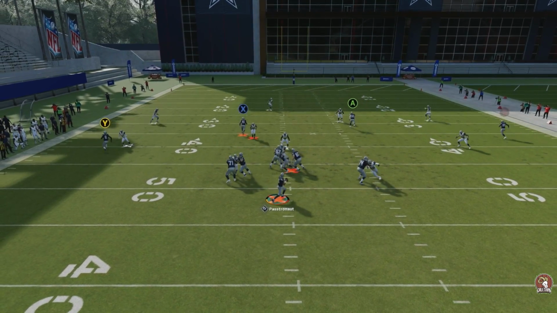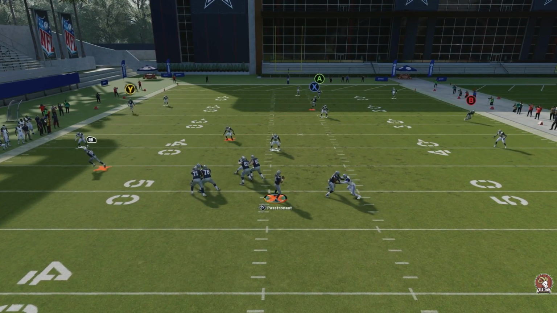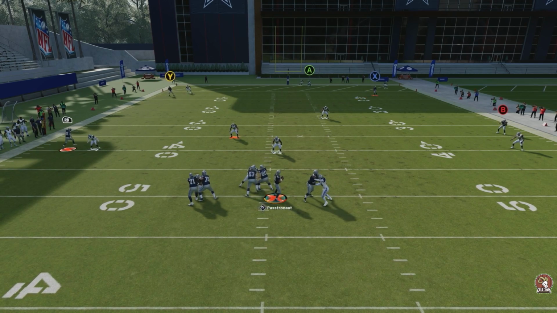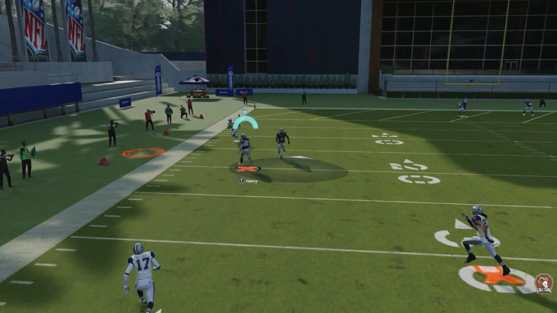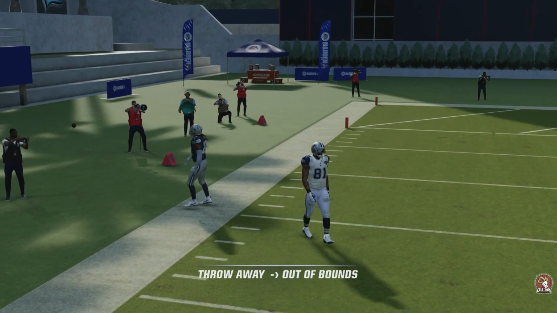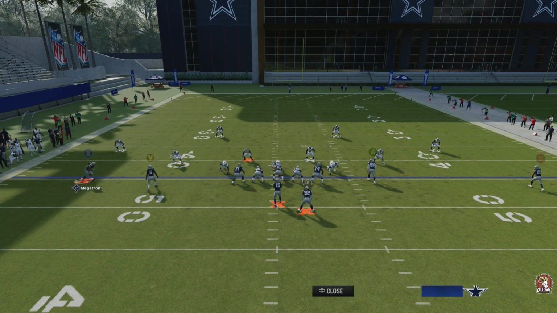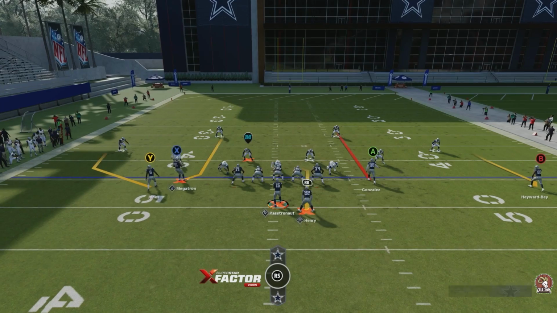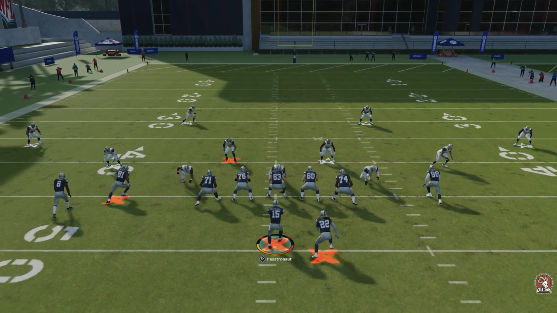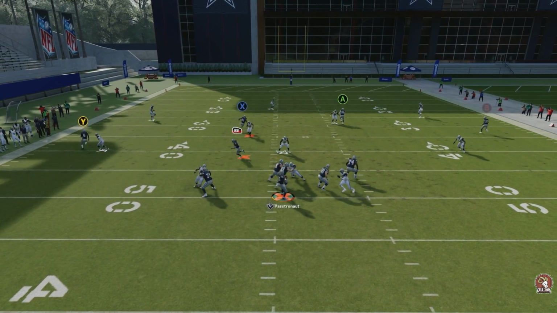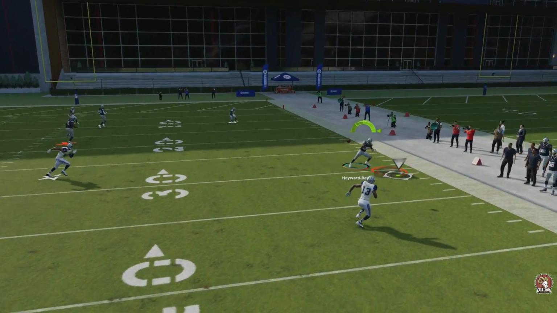I think I actually have the match on, so it might prevent it. Yeah, it did prevent it. So if that's the case, just hit your comeback. What's nice about knowing that that match thing is there is you can just hit your comeback instead of hitting the bomb. You just want to go ahead and hit your comeback when you see that he is coming back. So just like this. And you'll be good.